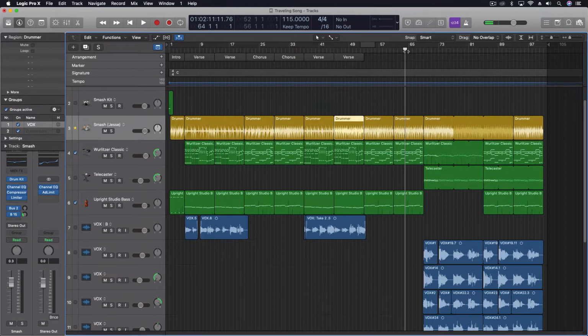So I've got this part of the song I'm working on where it's going from the chorus into the bridge, and I want the drums to change their overall sound a little bit. But I want to keep the core drum part the same, the drummer track the same. So I'm going to look at automating some of the individual pieces of the drummer. Let me just play this little transition for you first.